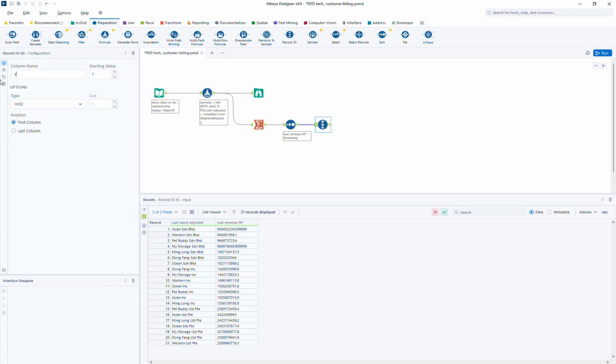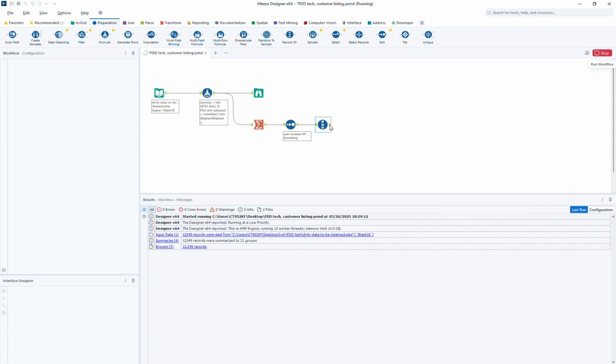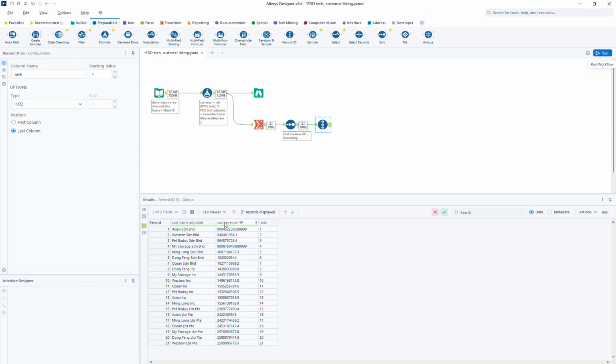I will just use the rank, and I will make the rank the last column. There you go. So this one, Asian ESDN, will be rank 1, and then rank 2 will be this one, and so on until 21. So there are a total of 21 customers.